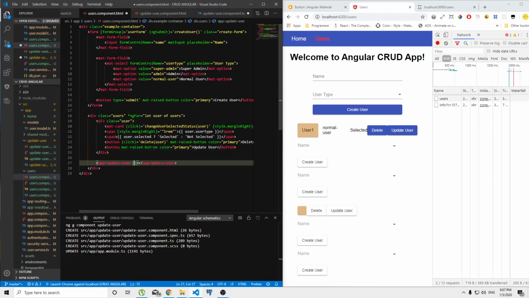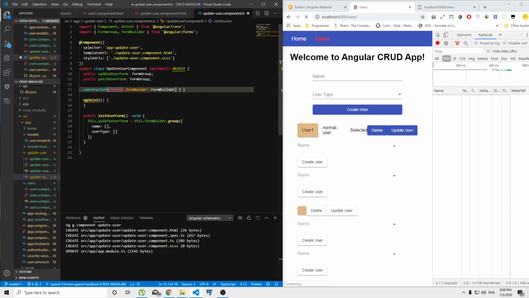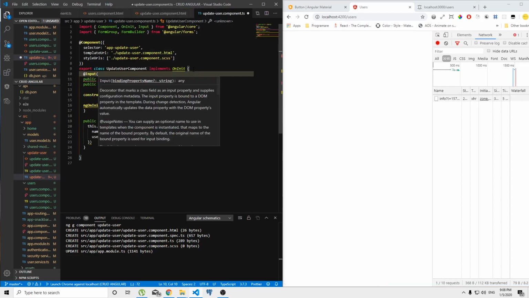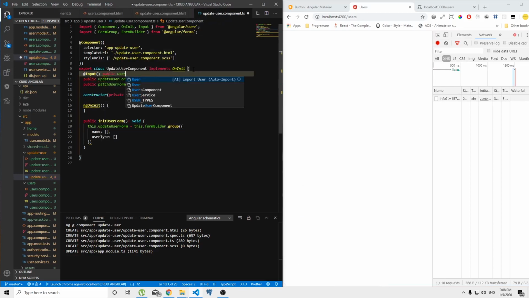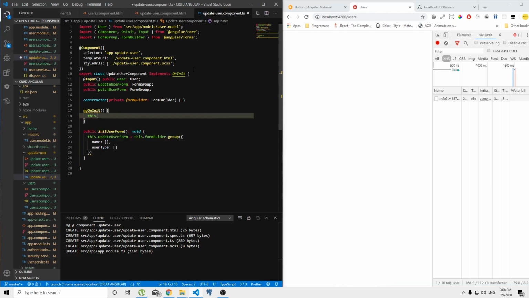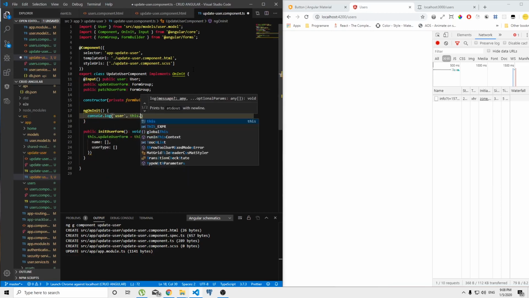So we will need to use input user, we will send the user. So now inside this component we will need to use the input, the user of type user, and we can console log it, user.